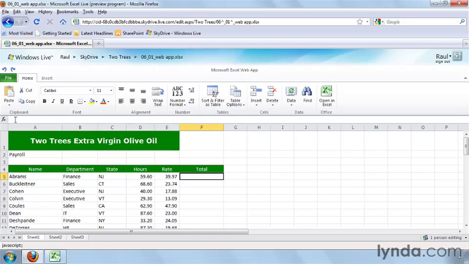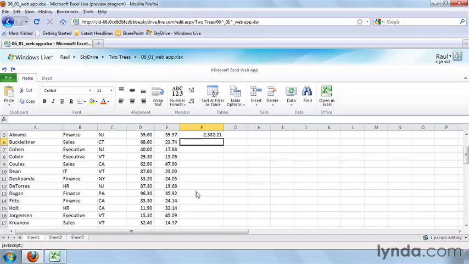Well, we want to calculate hours times rate, so we have to do this manually. So easy enough, we can say equals hours times rate, press enter, and scroll down. You might think to yourself, oh boy, I've got all this stuff here. There's no autofill. I've got to do all of this stuff manually. Well, there's an easy way if you know what some of the shortcuts are. Let's click this first one here that we just did, and I'll press Control-C, copy to the clipboard, click the cell right underneath it.